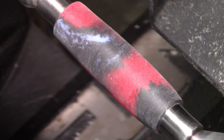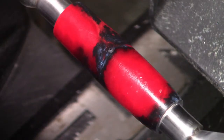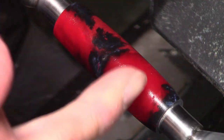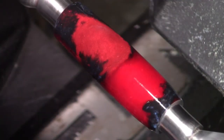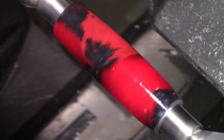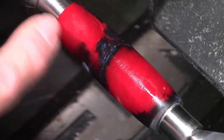I'm gonna put some water on this real quick. That'll give you an idea what it would look like polished. Not bad. A little bit of transparency in the cotton balls. Oh, this was the cotton ball that we added mica powder to, so you can see some of that mica on there. I was looking at the difference because there's two different colors. The ones where we just added dye are a little more see-through. I can see the tube in there.